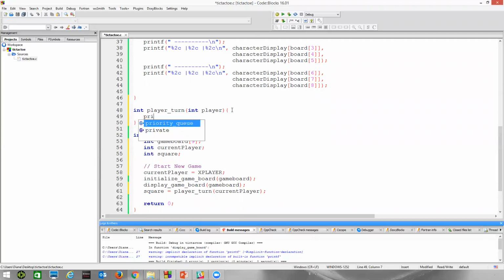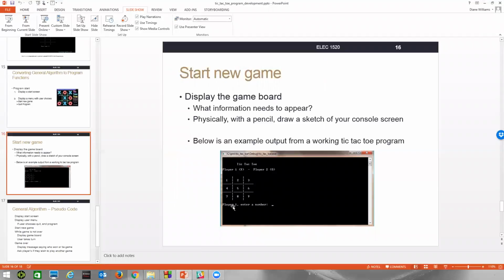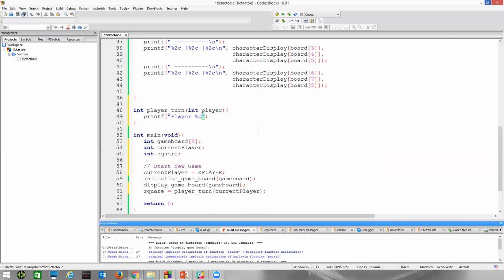We could say printf, player. And let's pop open what our screen looked like. So this said player 1. Let's make ours say player X, enter a number. So that's why the X will get substituted in here for the player, enter a number.